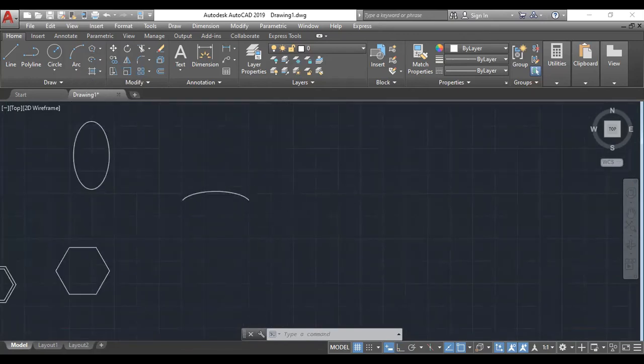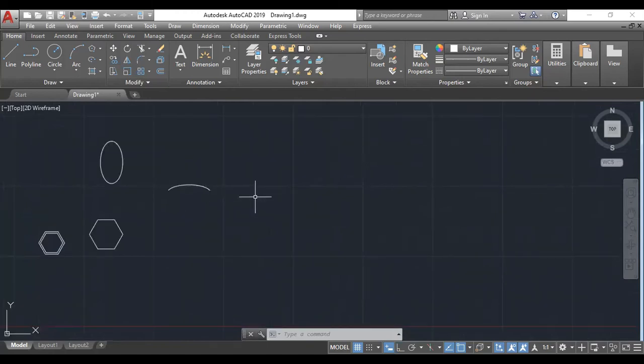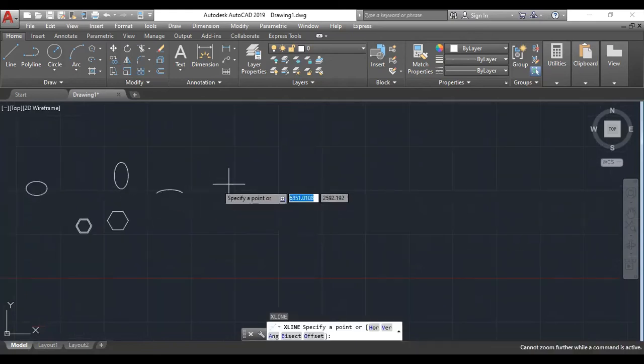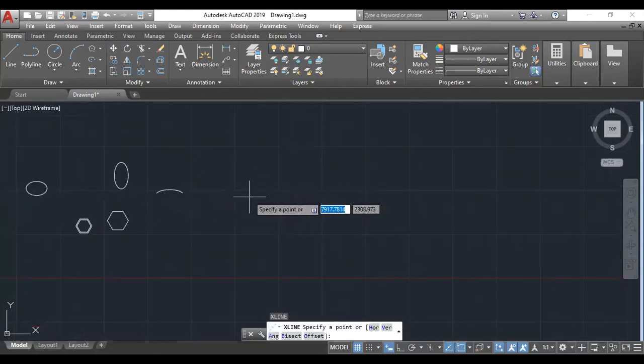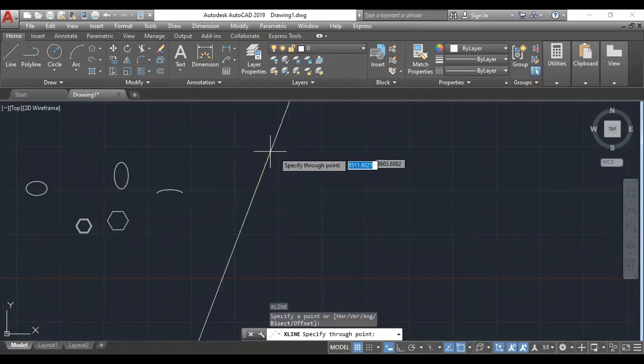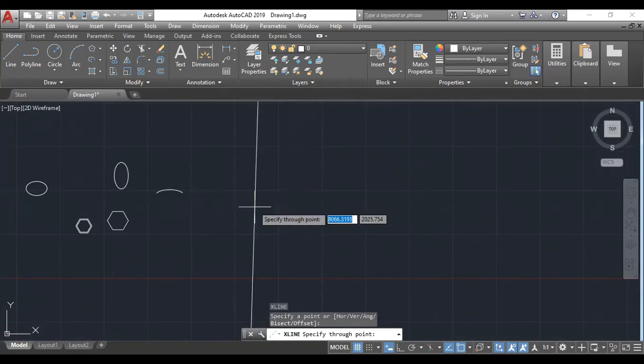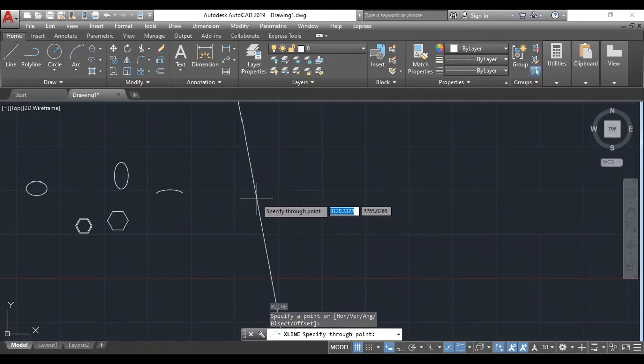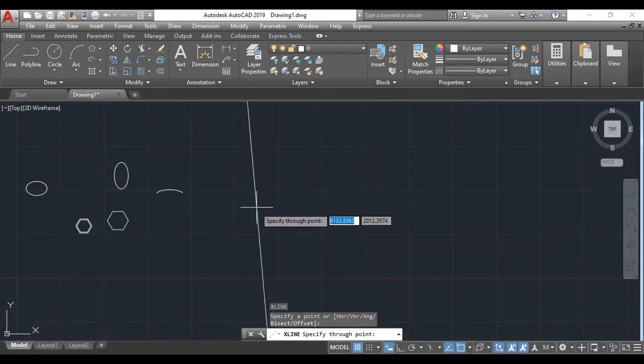The next option that we will discuss is construction line. Construction line can be accessed within the panel itself, or you can access it by using the command also. After taking this option, we have to specify a particular point about which to create a construction line. As you can see, after selecting a particular point, a construction line is nothing but a line which is drawn to either side of the point.